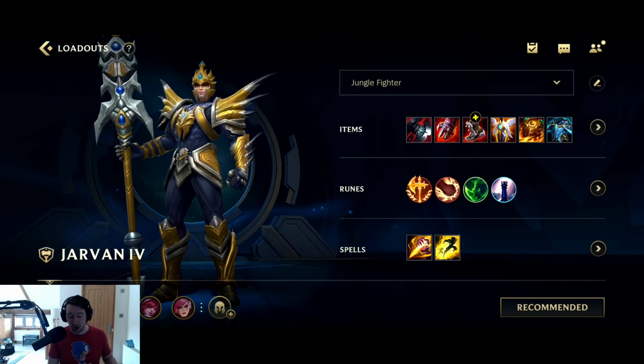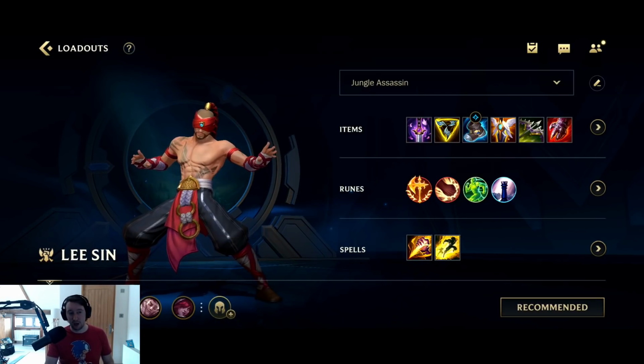Runes, Conqueror, Brutal, Hunter Titan, and then Mastermind, the standard jungle runes, realistically, for a lot of the junglers right now, and this works really well for Jarvan. A lot of high-tier Lee Sin players out there. This is one of the number one Lee Sin players on the server.